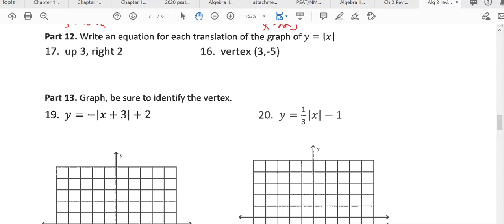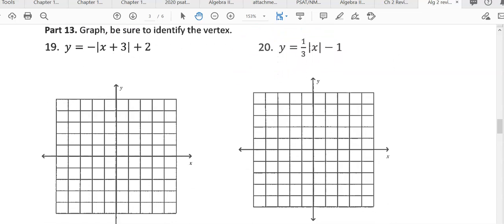Okay, so we're at the equation. So now we're asked to use the equation, so we've got y equals absolute value of x. If I want to go to the right 2, I would say minus 2. If I want to go up 3, I'm going to say plus 3 at the end. So this one, different way of asking it, y equals absolute value of x. The x value is 3, so h is 3, so x minus h plus k, so this would be minus 5 because k is negative there.